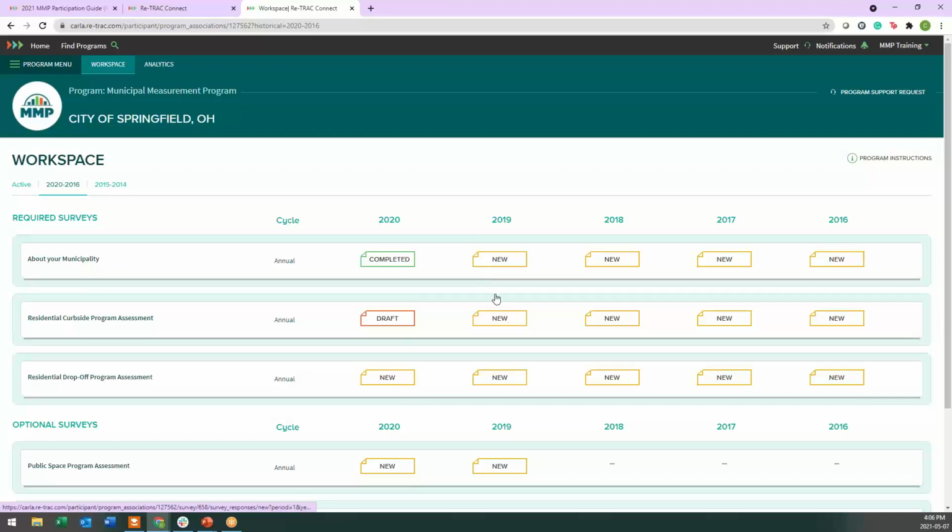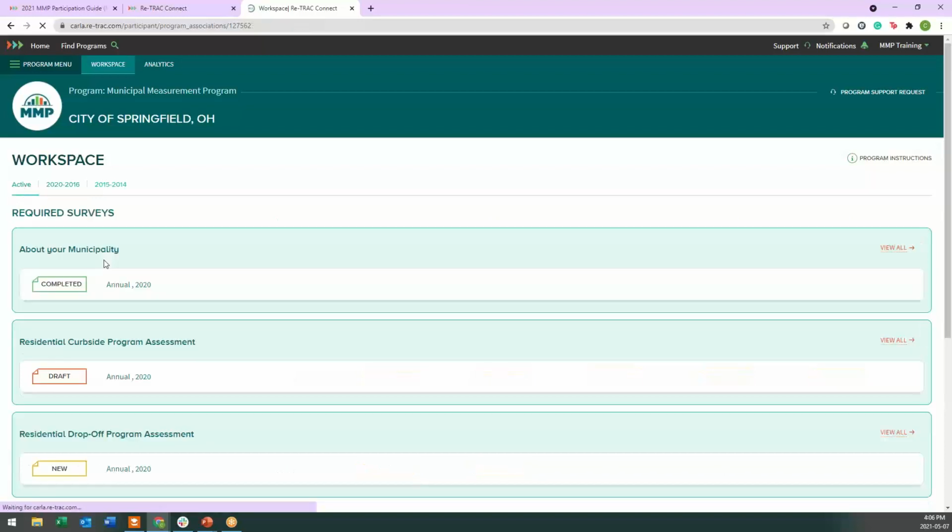If you want to, you can enter in historical data. There are numerous analytical reports here that will give you year-over-year trend information. So, tonnage information, pounds per household trends, contamination trends, that kind of thing. There's definitely value in having multiple years entered in here for those trending reports, really to see improvements in your program or changes that might have occurred year over year.